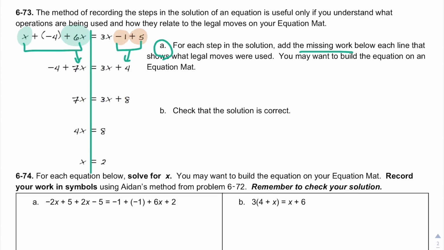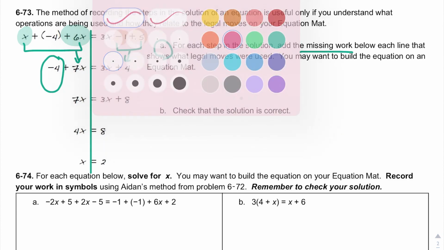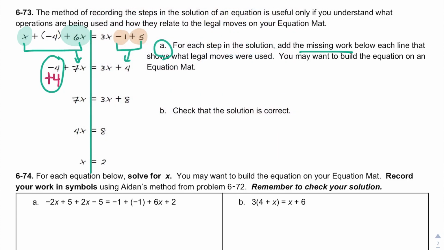Okay. And then the next step looks like we are going from negative 4 plus 7x to just 7x. So it looks like they got rid of negative 4. I'm going to make that into a giant 0. Let me see if I can move that over so you can still see the plus sign. Okay, I'm going to make that into a 0 pair by bringing in, hopefully you said it, plus 4 on both sides. Okay, now you see that it only makes a 0 pair on the left side but not on the right side, and that's how it should work.